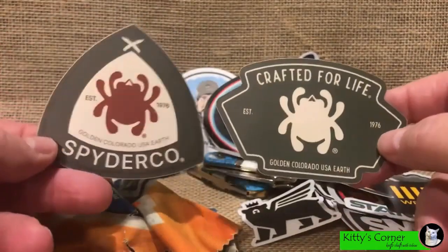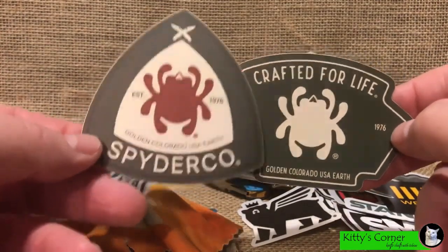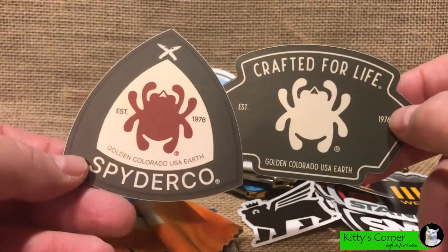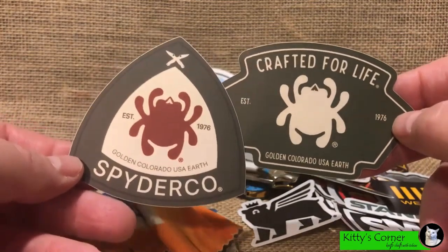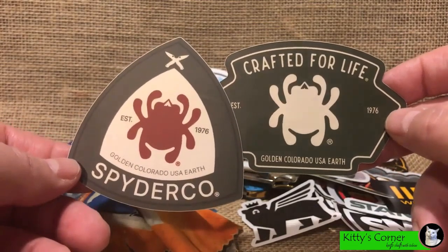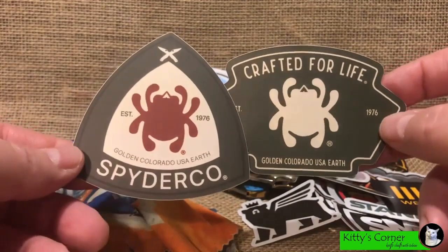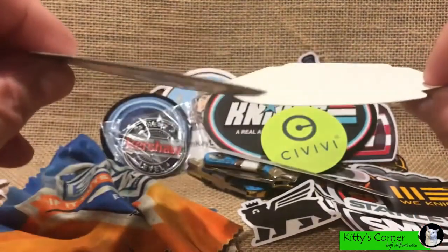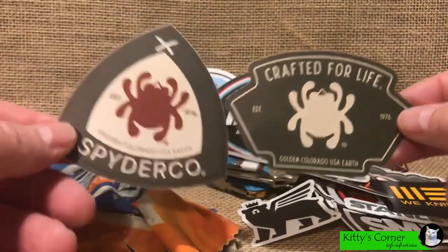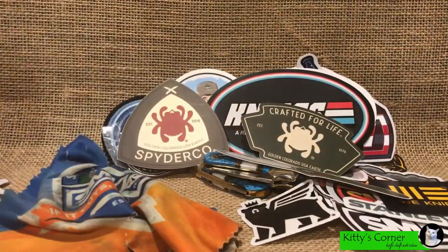The Spyderco stickers. I don't know if they realized it or not, but I have had some Spyderco stickers on my eBay to-buy list forever, and I keep passing on them because I just didn't want to spend $6 for a Spyderco sticker. But now I've got 2 Spyderco stickers too, so that's pretty cool, and that's money saved. All in all, just really happy to see such a terrific little swag pack.